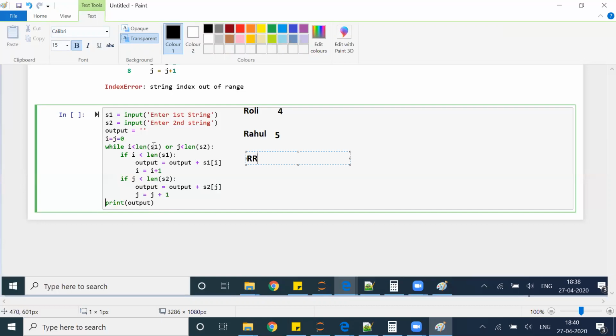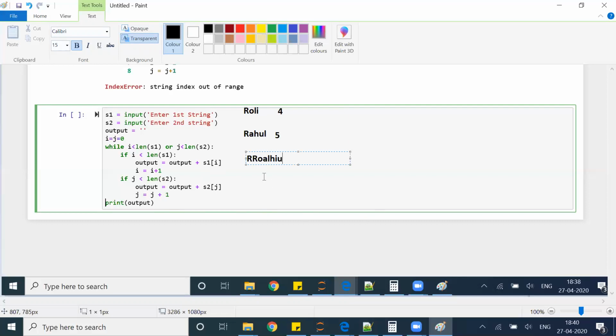i less than length of s1. Now the value of i is 1, value of j is 1 as well. So 1 less than 4, 1 less than 5, yes, getting inside the loop. For this it will print o, for this it will print a, goes back again. So basically how this is adding up, we are aware of. s of i is basically the value of i, and it will do the slice and get the value. This cycle will go on till L, H, I, U.